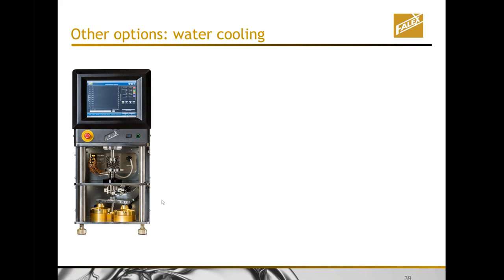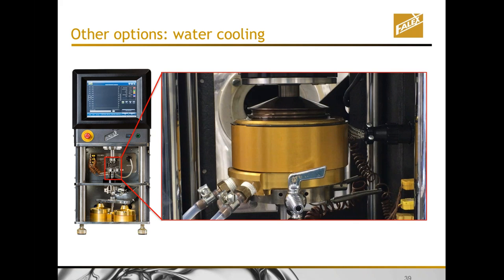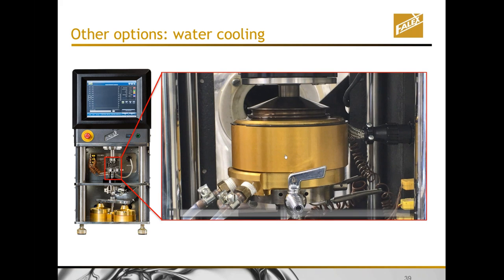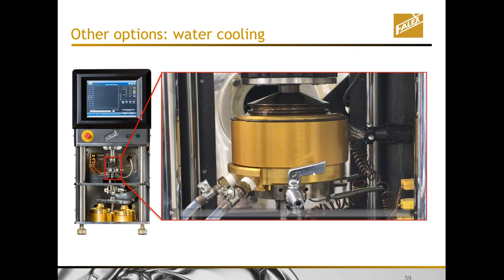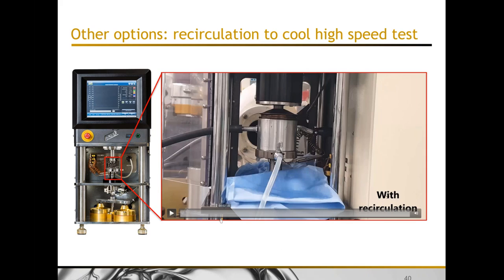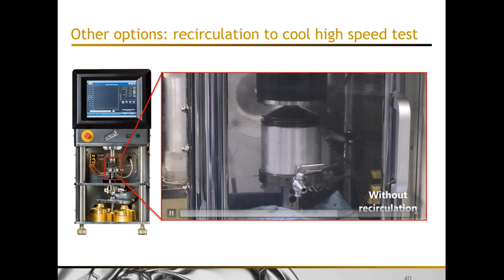A few add-ons and options: it's quite easy to cool the testing area with a cooling jacket — a double-walled cup that goes around the testing area. Water can be flowed through it to cool to water temperature, or cooled ethanol or glycol can be used to get even colder. It all fits on the machine and is made to standard sizes for easy installation. Here's an example using the recirculation cup, testing fuel as a lubricant. It's very important to recirculate the fuel so it doesn't overheat, because overheating causes a total breakdown of the tribological contact — producing smoke and overheating.